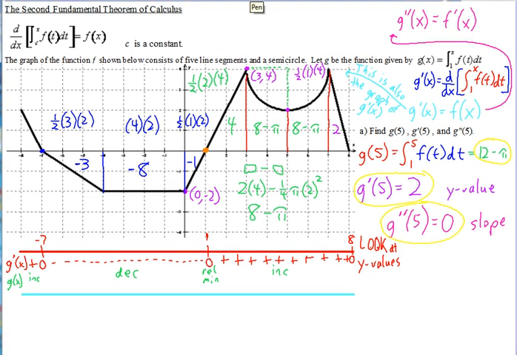And I'll label it g double prime of x. So with the second derivative, since we have the graph of the first derivative, g prime, right here, we'd be looking at the slope, because the second derivative is the slope of the first derivative. So the slope, you can see, starts out being negative. But right there at -7, we've got a corner.